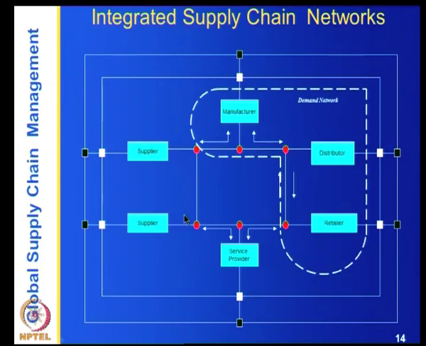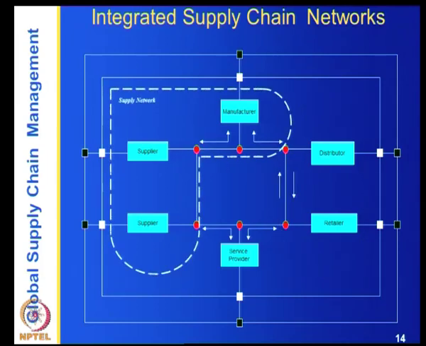And so, once you have this network, you can divide this integrated supply chain into 3 sub-networks. The first one is what we call the demand network. The demand network depends on the customer demand that you have. The customer demand always occurs through the retailers, and the retailers are going to order depending on their requirements from the distributors, and the distributors have a warehouse where these particular items are stored.